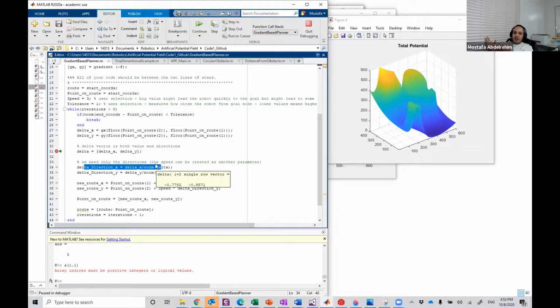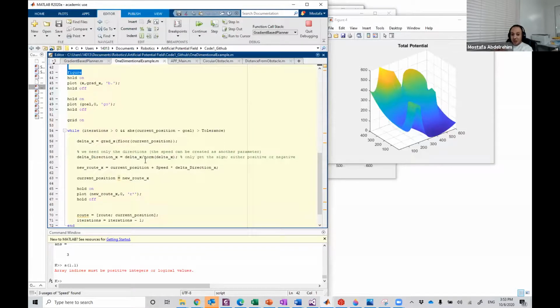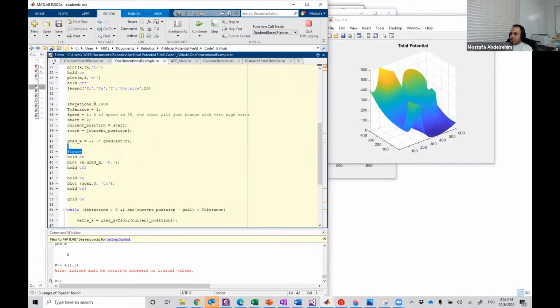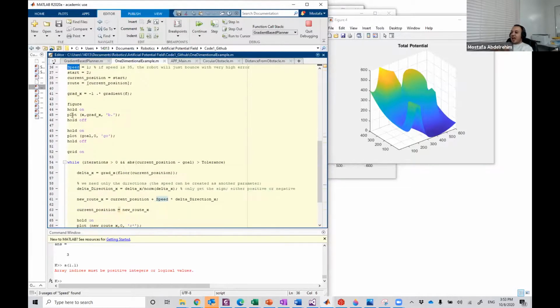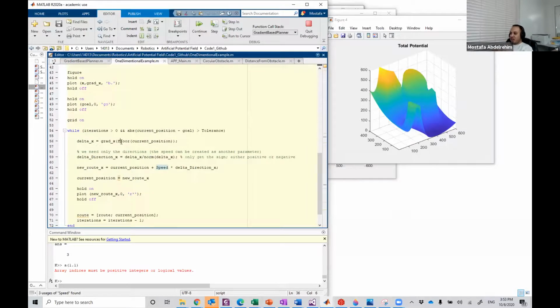Basically, there are some approximations here. First, you choose the attraction force. You choose the repulsive force. You choose the constants eta and zeta in both repulsive and attraction force. You choose the speed. And by the way, the speed here can be a float number as well. But I didn't do that here in one dimension. But you can do a float number speed in one dimension. So the speed here, for example, is equal to 1. You can make it 1.1. And at that time, you will need to make a floor. Actually, there is a floor, but it has no benefit because the current position is always an integer. But if you choose a speed that is a float number, then you need the flooring.